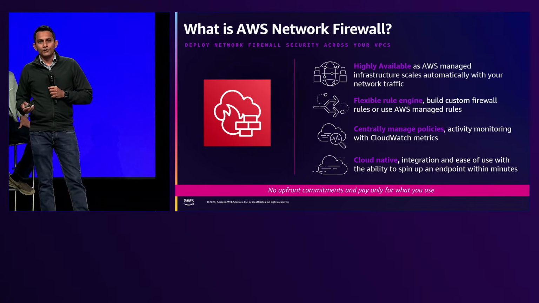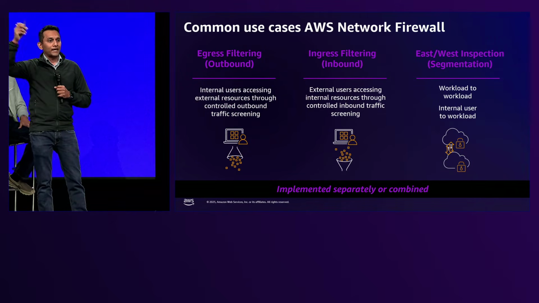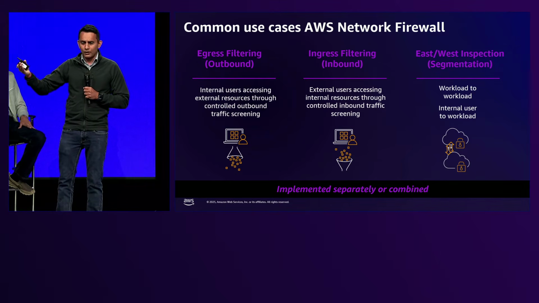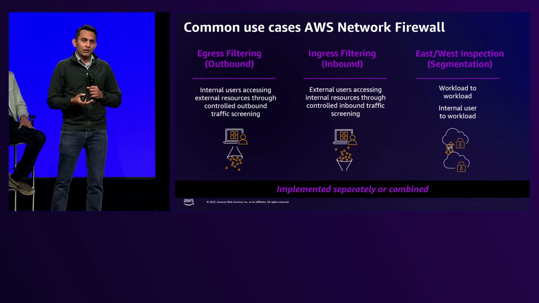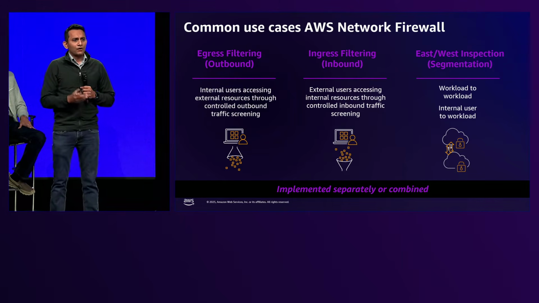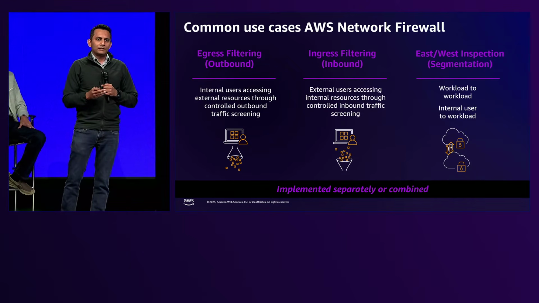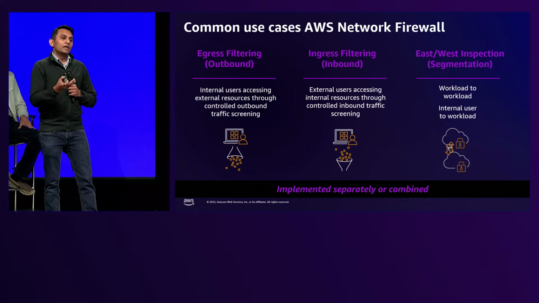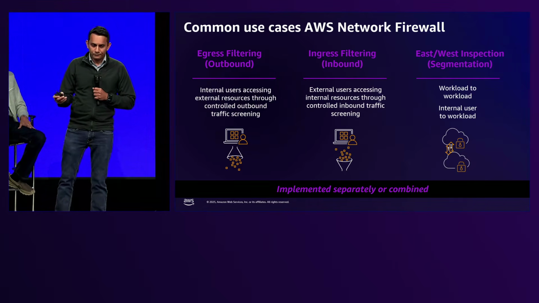Let's look at some of the common use cases for AWS Network Firewall. Typically, customers deploy firewall to protect outbound traffic. Say you have workloads that need access to the internet to talk to GitHub. Once you open access to the internet, it also opens a back channel, potentially which a bad actor can use to deploy malware and exfiltrate data. Network firewall inspects these outbound connections and makes sure these connections are not going to command and control centers. You can also build your own restrictive list such that your workloads can only talk to trusted destinations.